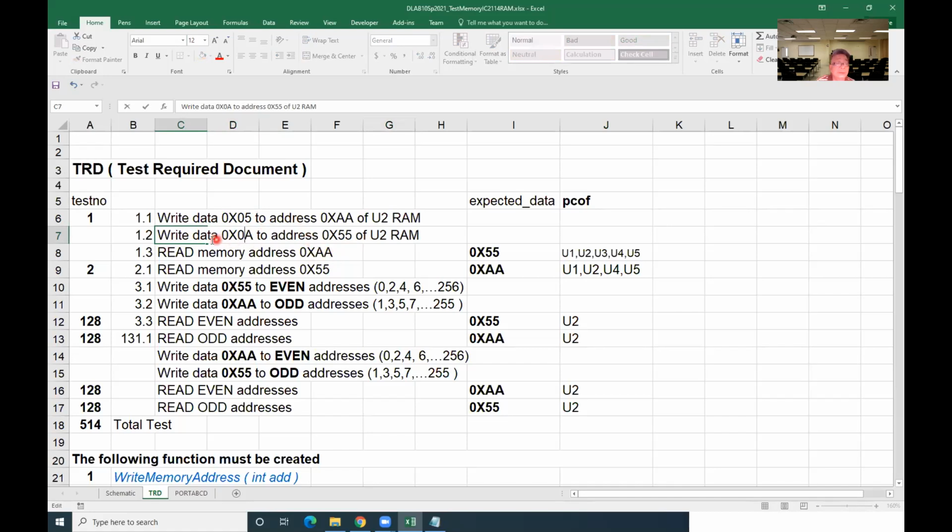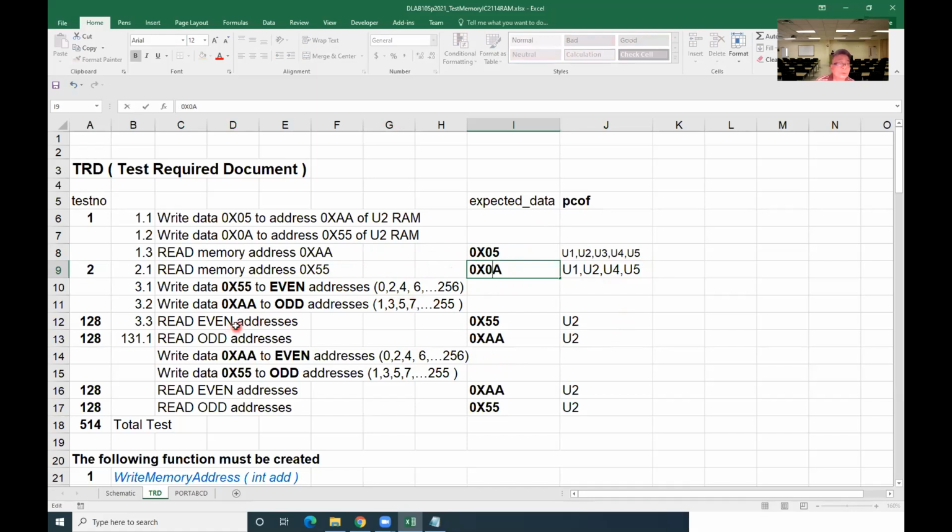Then they read memory address, and the data expected here is supposed to be 05. This is because we are only using 8 address wires, Mr. Pham. Yeah, you get 8 lines for address. 05, and you read location 55, you're supposed to get 0A. They get only 4-bit.